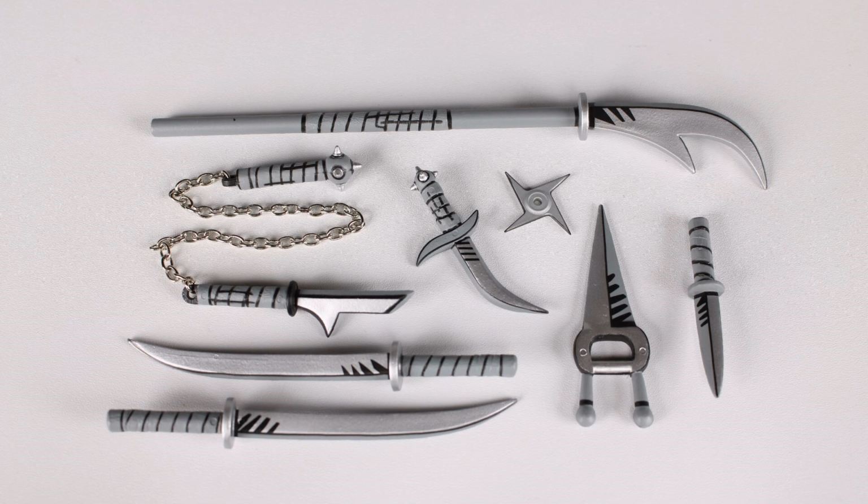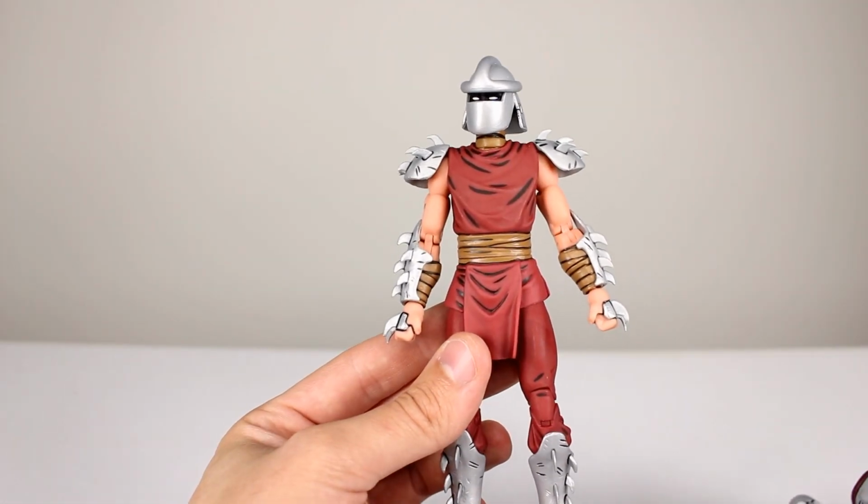So we have the two swords, the Naginata type staff type thing. The one with the handle and the chain. I don't know what that's called, but we have that. We have the throwing star, a basic dagger, a fancy dagger, and then that other thing, which I have no idea what it's called. It's got like the two handles sticking out and the one handle in the middle, and it looks like a slice of pizza. I don't know what it's called, but it's a real thing, and it's there, and it looks fantastic. So, lots of cool accessories.